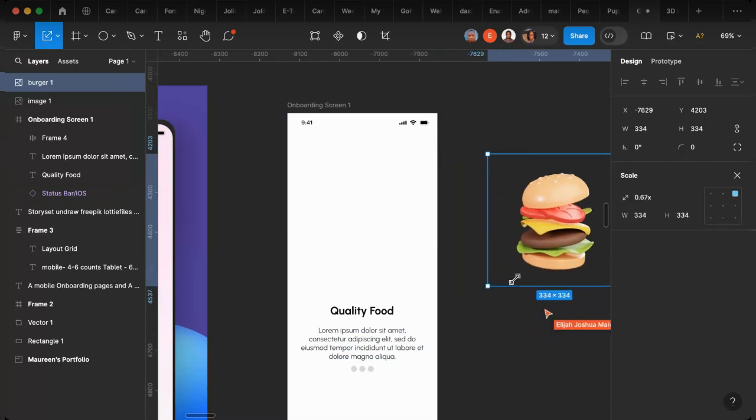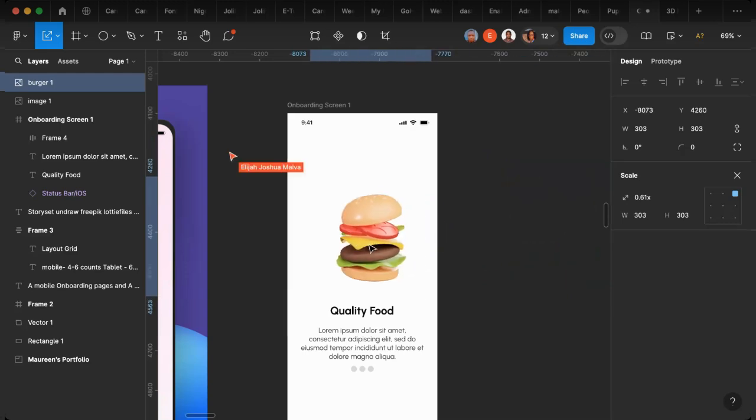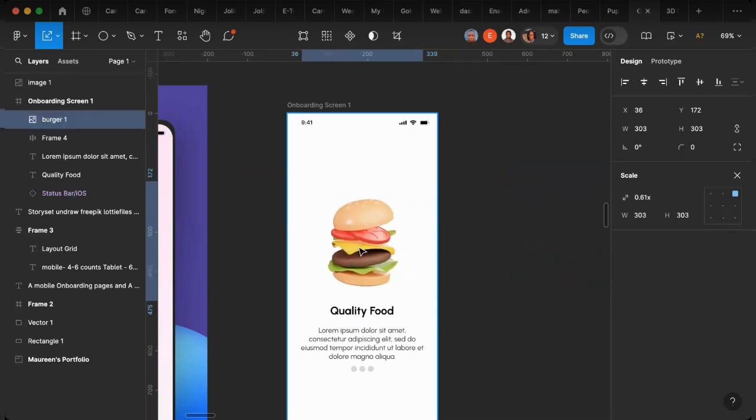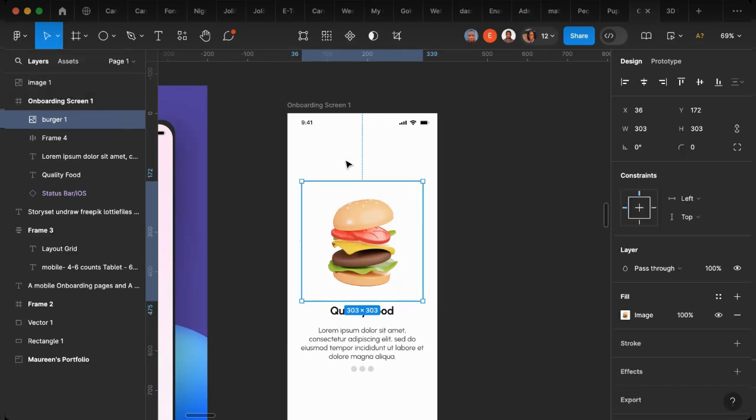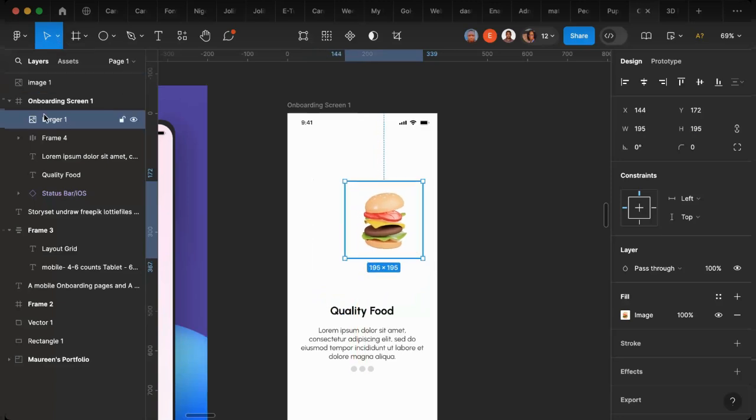Once I reduce it this way, I can now move it into my Figma. Another way you can do this is by holding your shift key and then moving your cursor this way. That is another good way. So it's either you come here to scale the image without spoiling the shape and the size of the image, or you can hold your shift to just reduce your image.